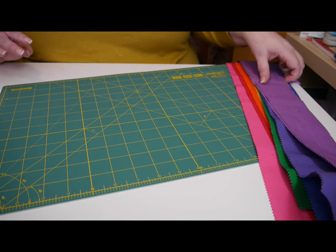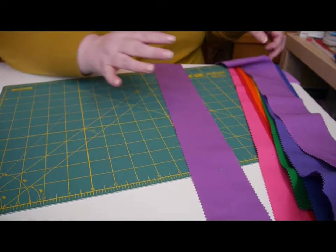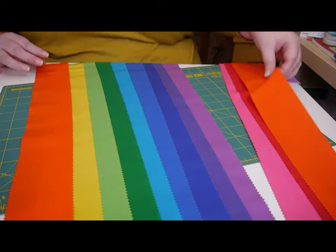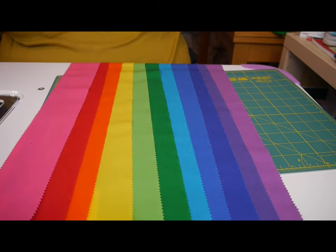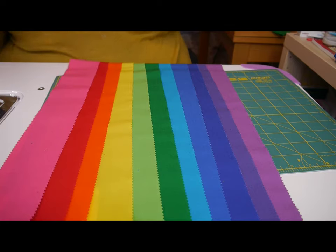So now that I've done this, I'm going to put them back in placement order of how I'm going to sew them together. So there we go, that is the colours that I'm using and the placement that I want to sew them together, I want to sew them in that order. So just so that I don't forget, I'm going to take a little picture with my mobile phone so I can refer back to that as I'm going through the project.